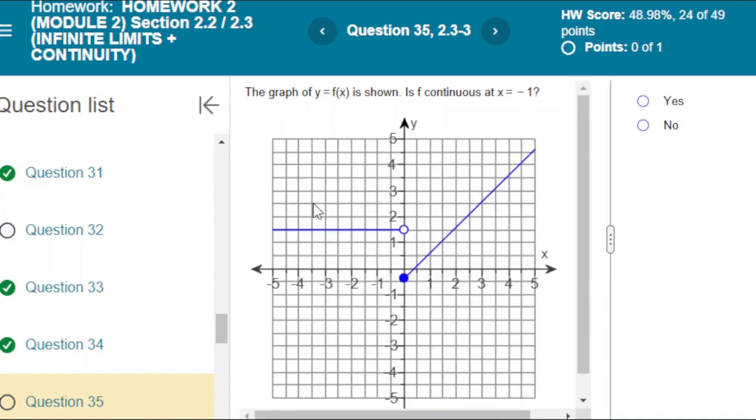Okay, well, notice this is not a continuous function overall. We have an issue there. So in fact, here's 5, 4, 3, 2, 1, 0. We have an issue at 0, right? It has this jump discontinuity. But at x equals -1, right? At x equals -1, it's continuous, right? So at -1, there's no problem with the function, right? So this is continuous at -1, even though the function overall is not continuous.